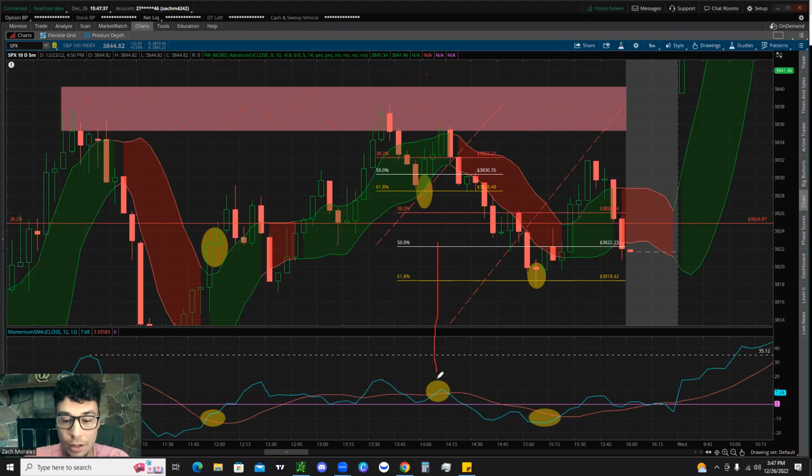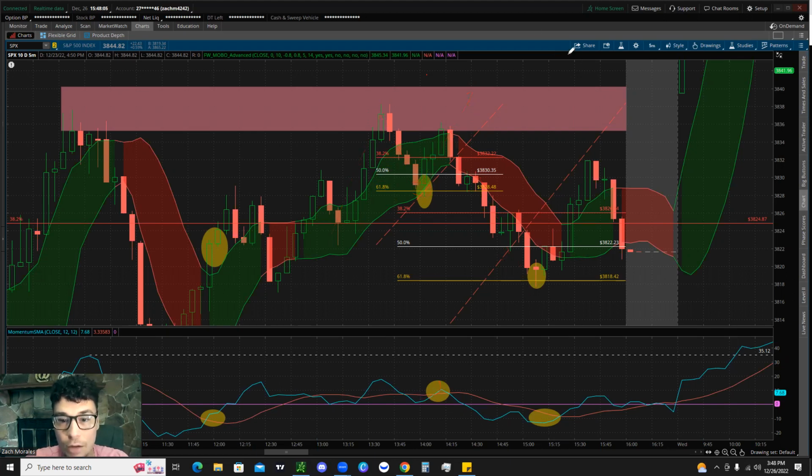If we take a look here at the momentum indicator, we also see that we very briefly got a momentum crossover up to the upside right along when we held the support level here at the 61.8% retracement level. If you hold these retracement levels, you have a strong chance of getting a continuation and a bounce. And once you break through those levels, that's when you get a reversal. So initially we got a very nice bounce. We had the momentum crossover.